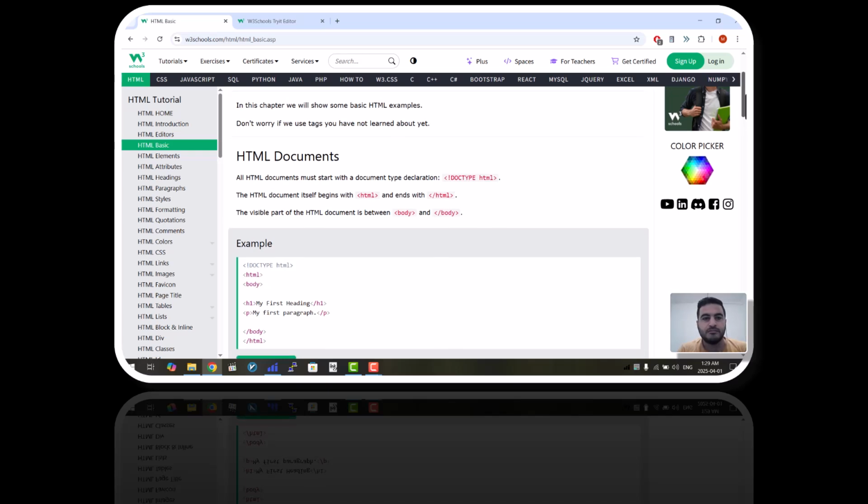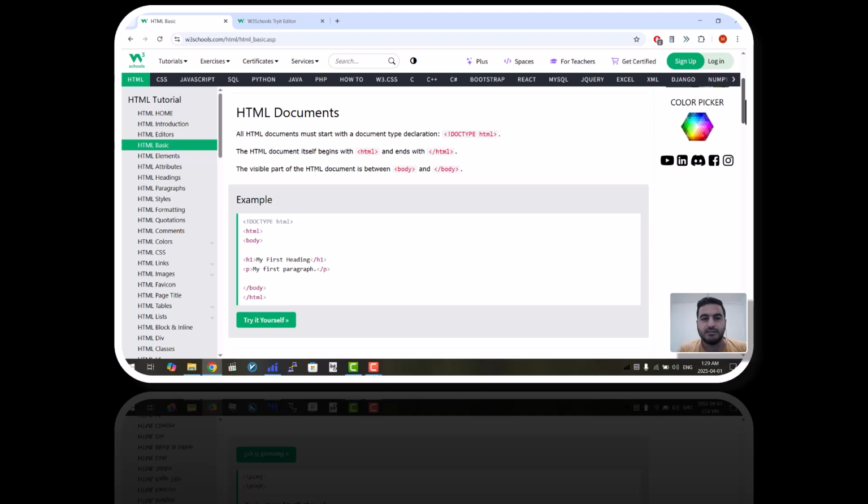HTML documents. All HTML documents must start with a document type declaration. The document declaration is like this. This part of the code declares for the browsers that your document is an HTML document. All HTML documents should have this part of code.